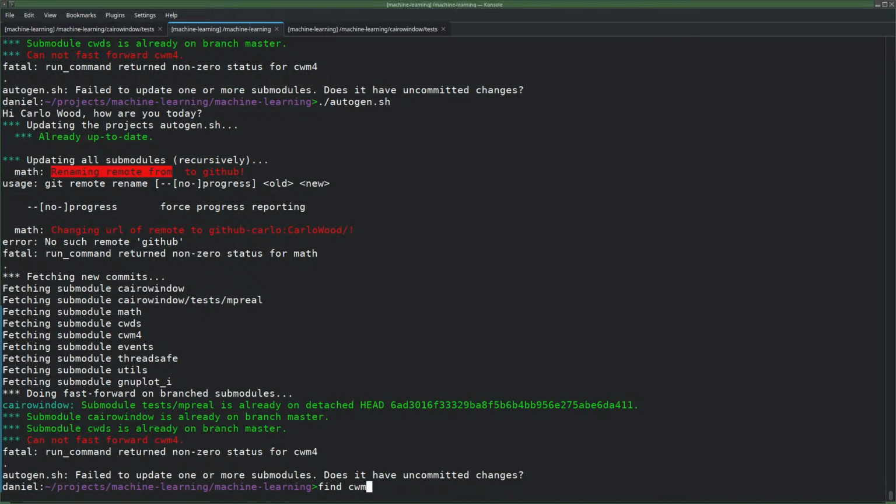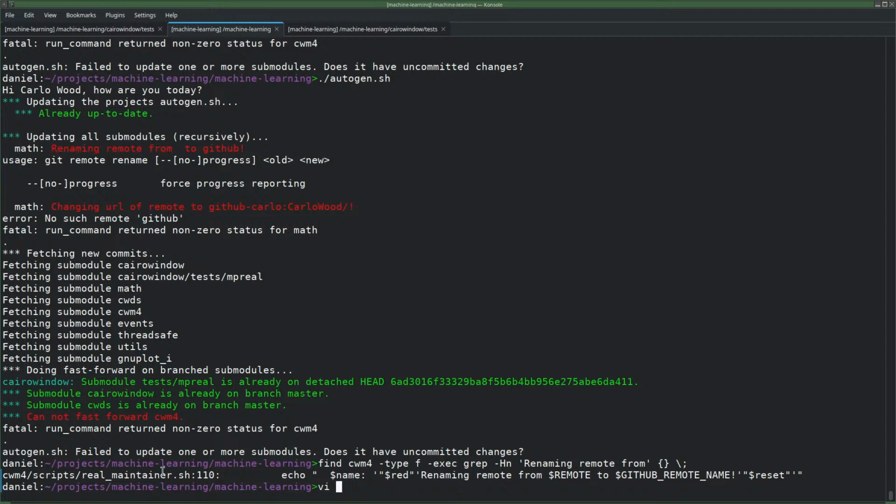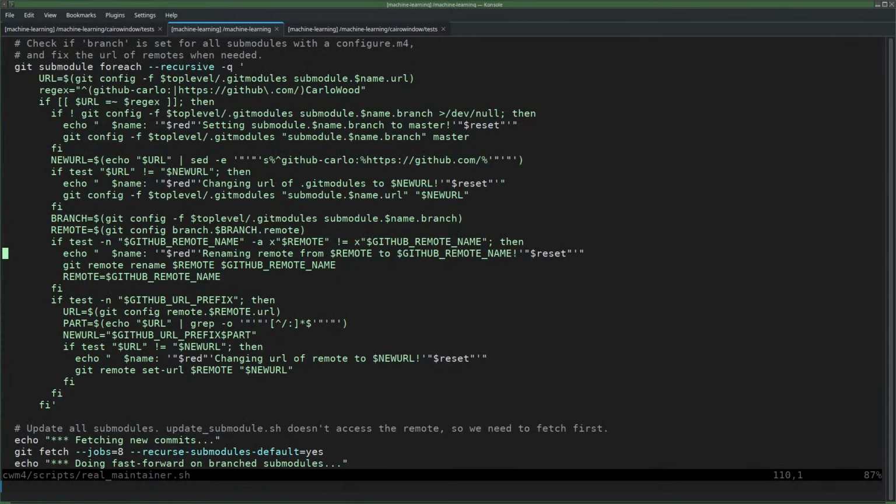Find type file execute grep -hn this string. It is in a real maintainer. From $remote. Remote is git config branch $branch remote. What is $branch? Branch is this. I mean, what is $name? Probably math.